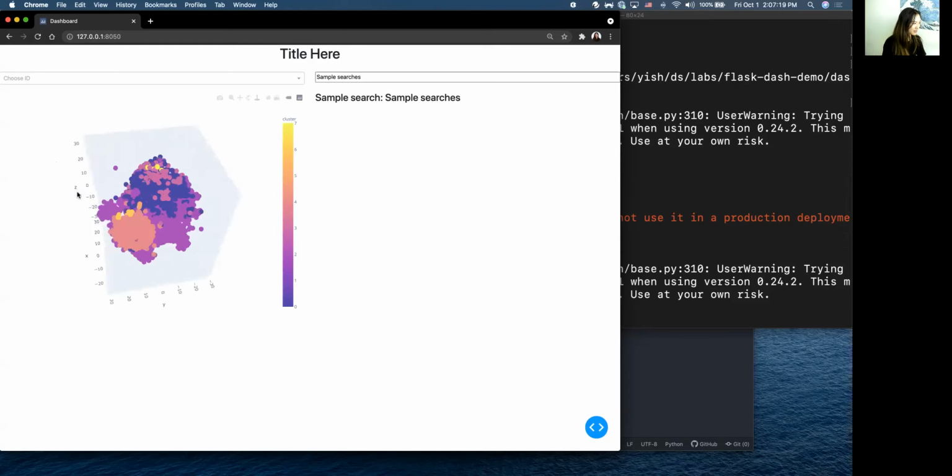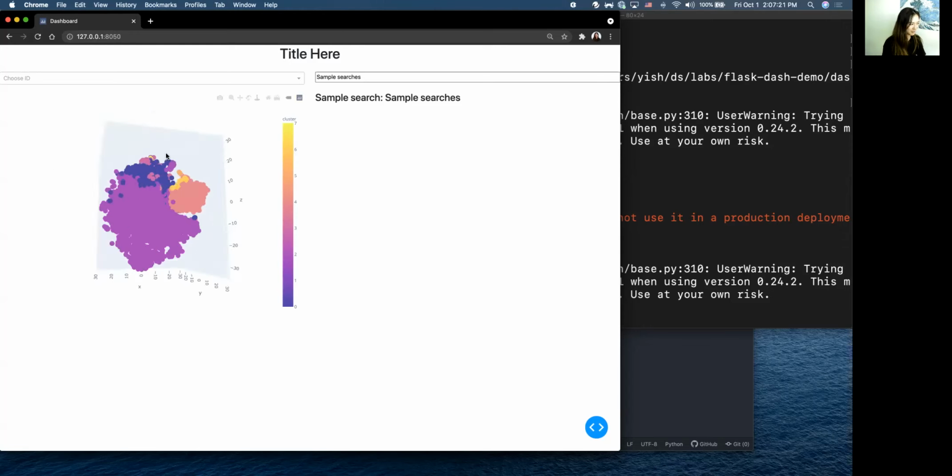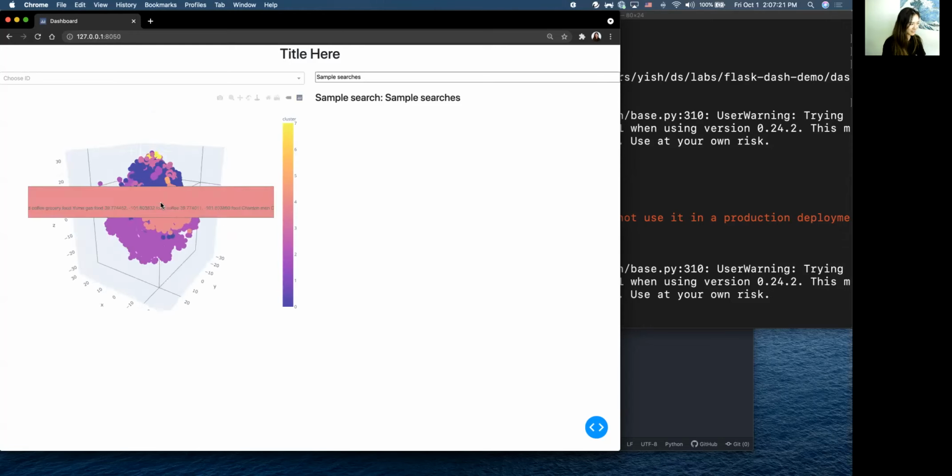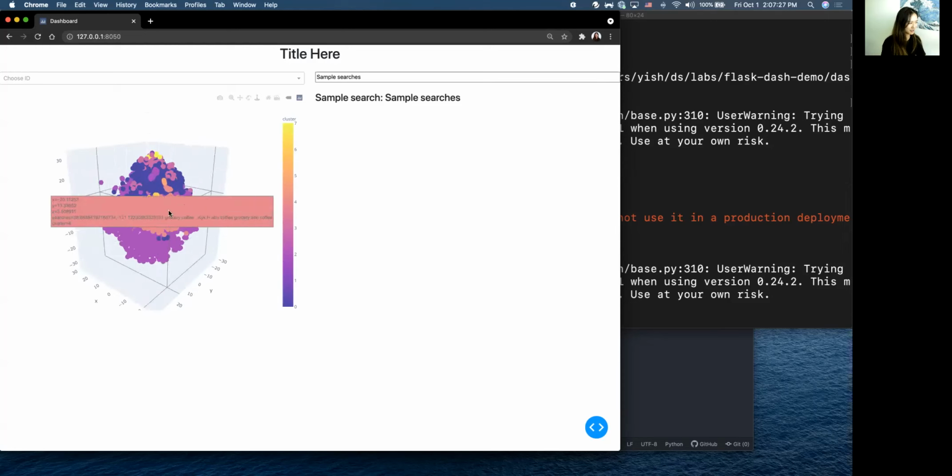What I have here is a 3D scatter plot. This is actually using dimensionality reduction. I forget how many dimensions, I put it to 3D so you could analyze searches. So here there are some IDs I can drop down. This actually doesn't affect anything. And then as an example, here I put a text box where you can have an input and an output. So this is my input. You can see that this updates automatically.